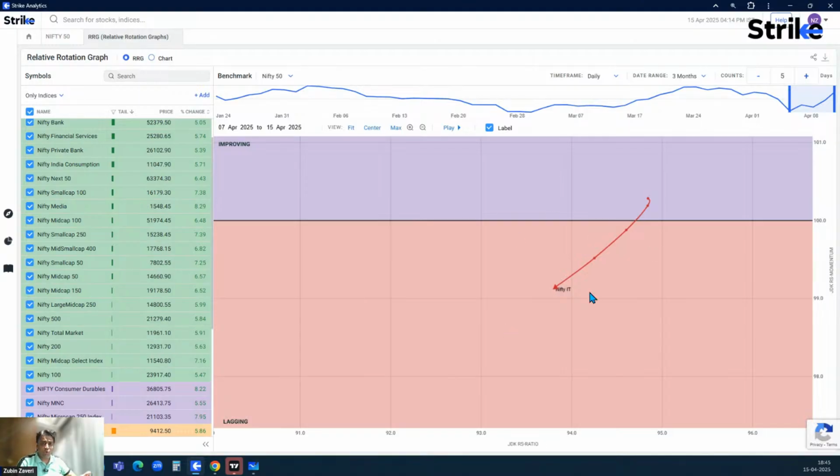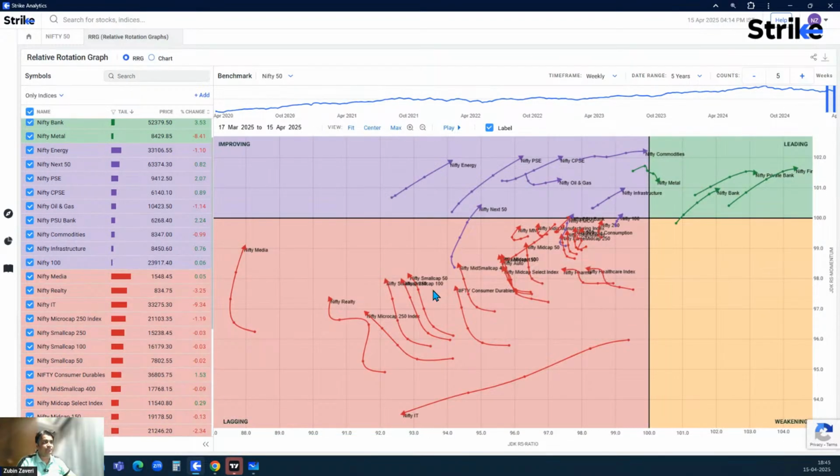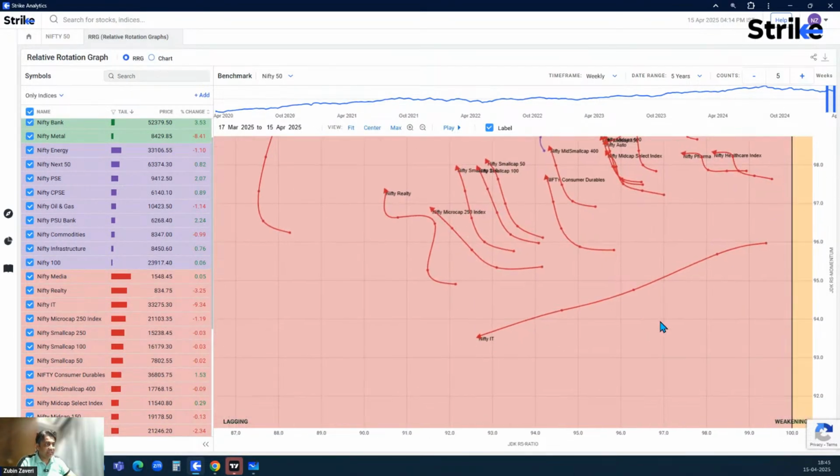So what to do when anything is underperforming? As an investor, you need to avoid this sector. Now since we are looking at this on a daily time frame chart, as a trader you can avoid getting into it for a few days. So let me convert it into a weekly chart. As an investor, see the IT index over here. Look at this. For the last 5 weeks, it is going towards the southwest direction. So even as an investor, this sector is supposed to be avoided for now.